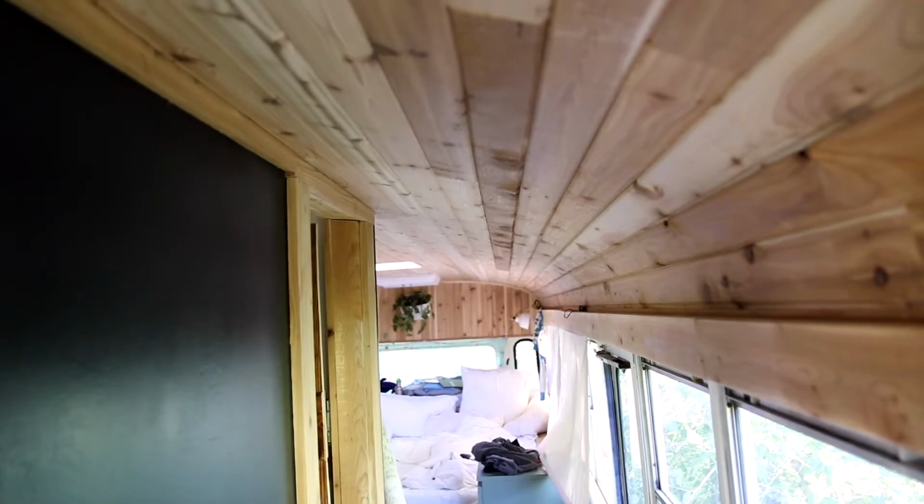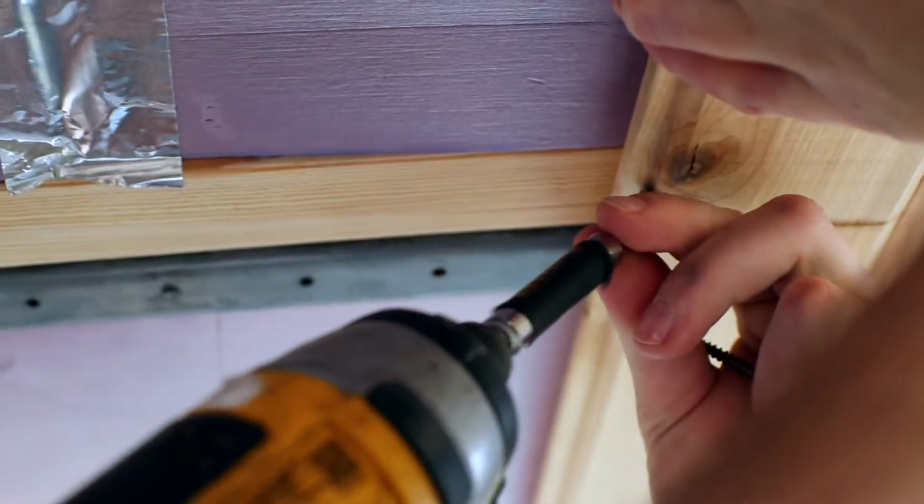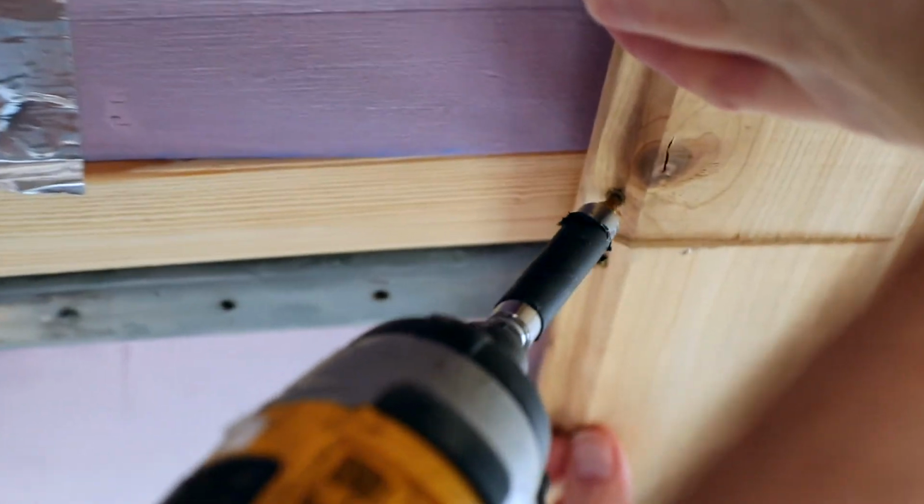And so what we did is I got a center line and I measured off the walls to get it sort of straight. But if you look down, it's not quite straight, but the cedar is really bendy, so it just goes with the flow. In another video, I showed you guys how we ran some wood across the top with some 1x2s, and I got some finish screws and shot them into the side of the wood so all the screw holes are hidden, and just started going.